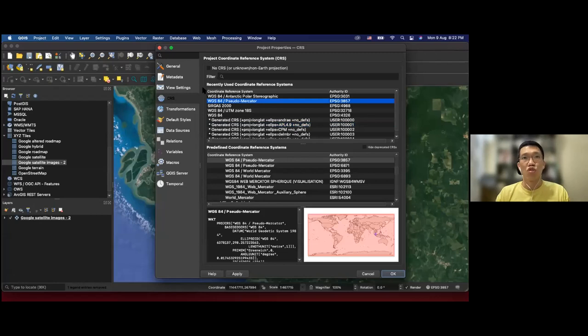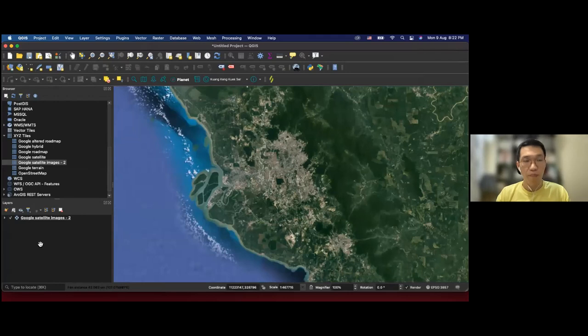There's one thing though, when you add in a layer, but the layer is using another projection, you may want to change your layer projection to fit the one on your project.